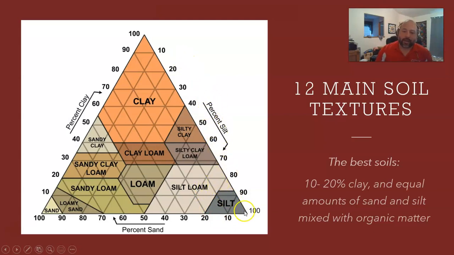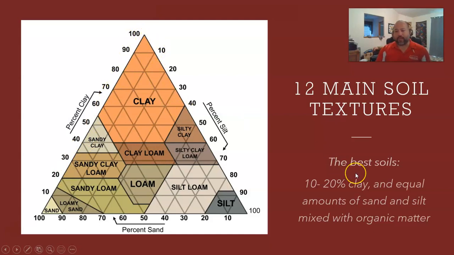So if I'm looking at my silt, it's right here. It goes from smallest silt level to largest amount of silt, right? Because if it's a very silty soil, it would be one that has a high silt component. My percent sand starts off here, so lowest percent sand to highest percent sand, because if it's got a lot of sand in it, we'd classify it just as a sand. And then the same thing with clay: no clay here to highest amount of clay.